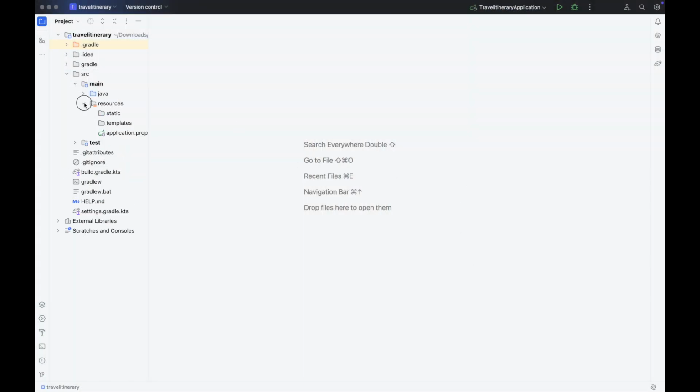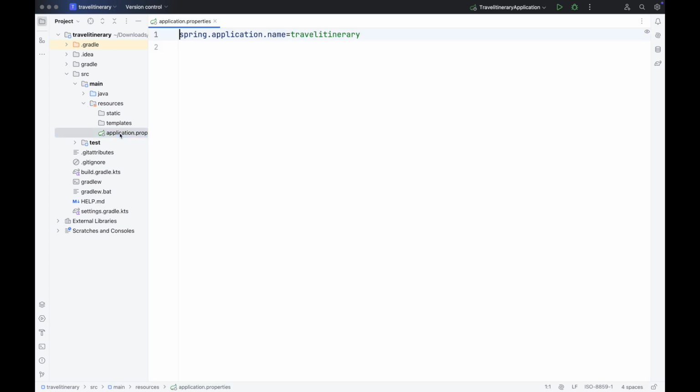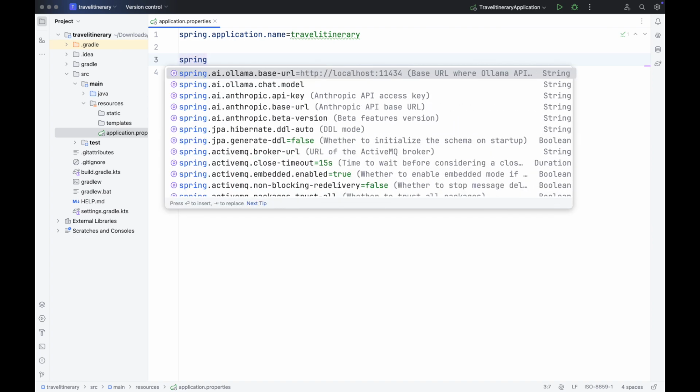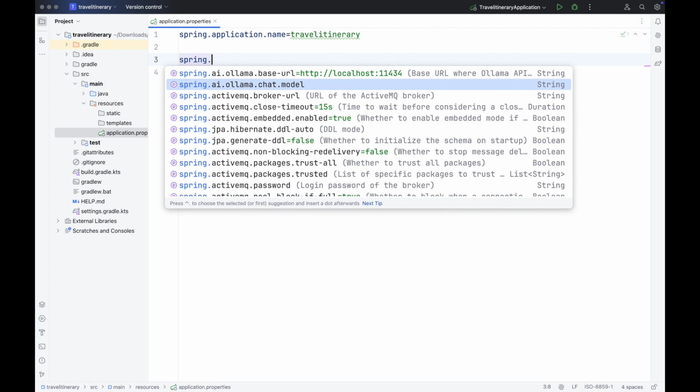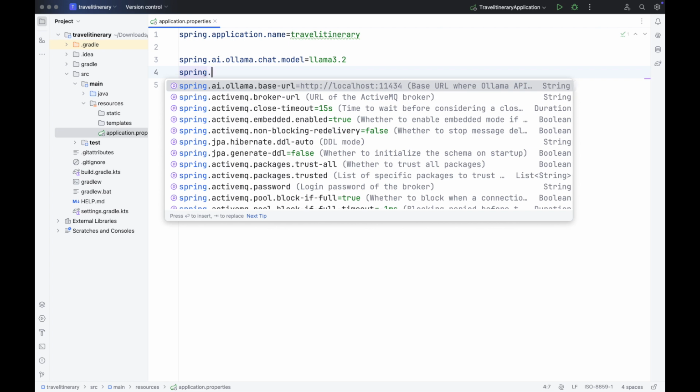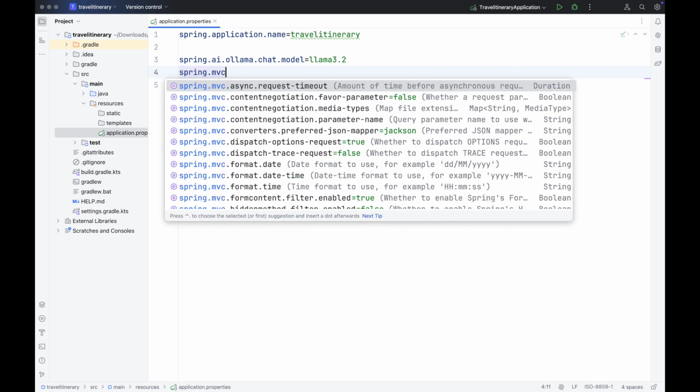Open main resources, application.properties. Now we can say spring.ai.ollama.chat.model equal to Llama 3.2, then spring.mvc.async.request-timeout.